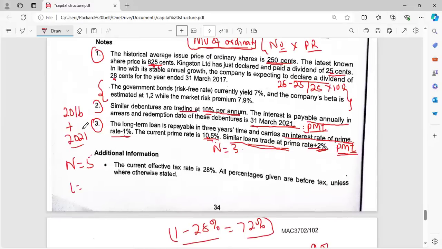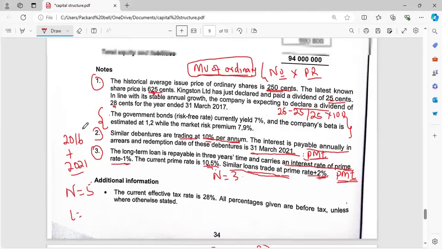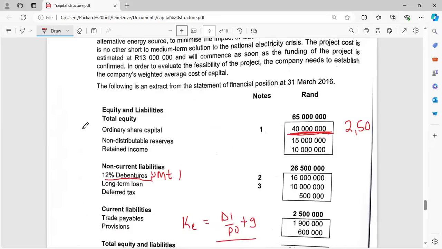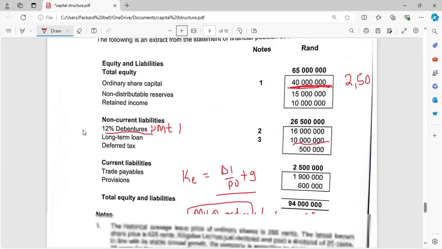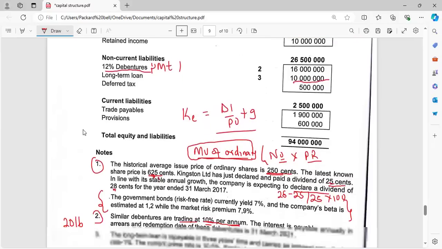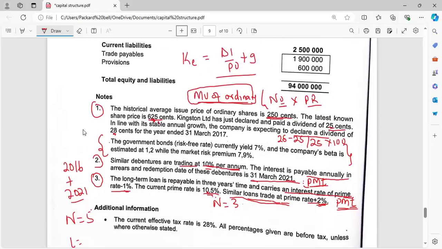Right, which figures are we going to need on the market value of the loan? We need FV. The FV is going to be 10,000. Am I right? This is going to be our FV. Then from there we need N. N we say is what? The loan is going to be paid in 3 years. So this is going to be our N.